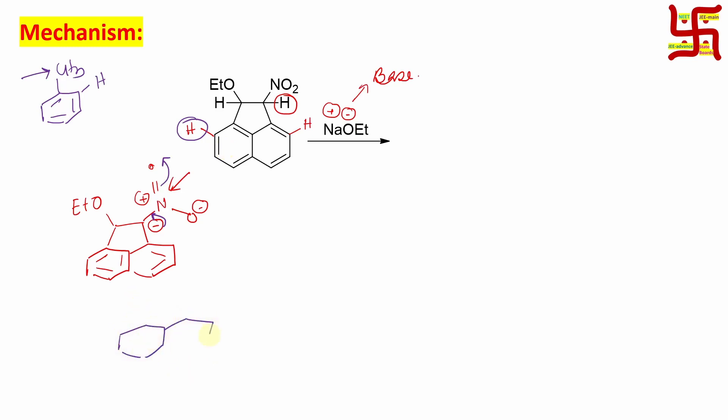And the resonance structure should look like this. Now, there may be a question, you may ask, sir, ring strain is there. I agree, ring strain is there. But this way, stabilization is possible. Now, this much part we understood. Now, next is, so sodium ethoxide will abstract this base, and it will produce this anion, carbanion, okay? I mean, this carbanion.